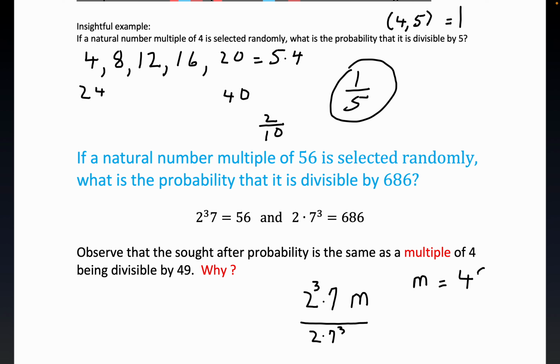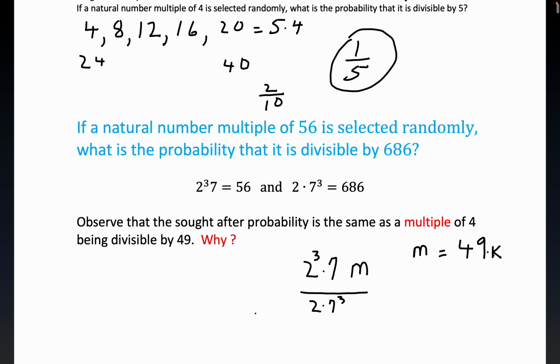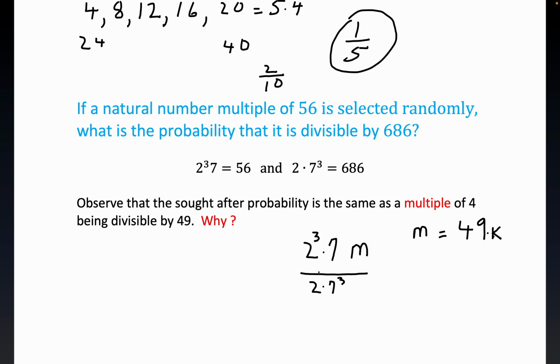See, isn't that kind of neat? And so in other words, that's supposed to be 49 times k. And hopefully that makes a lot of sense, because you would need a 7 squared up here to offset this 7 cubed. The k would just be some other integer. You would need a 7 cubed here to offset this factor of 7 cubed. And so what you would end up having is you would be interested in the number of multiples. Notice how 2 cubed over 2 is 4, and then 7 over 7 cubed. So this is equivalent to what we just said.